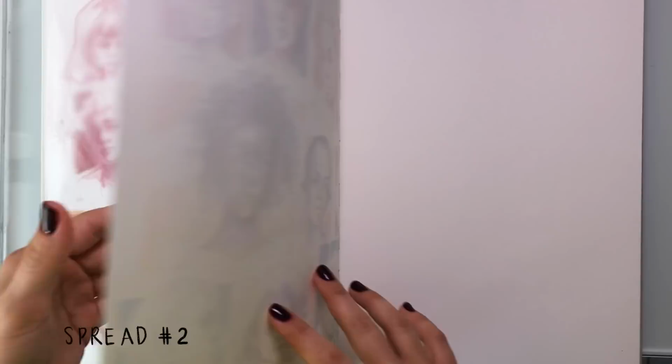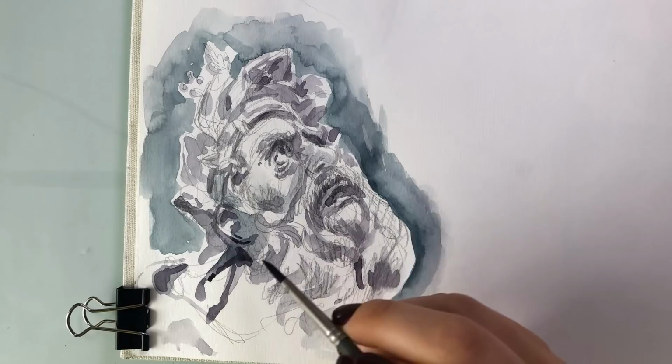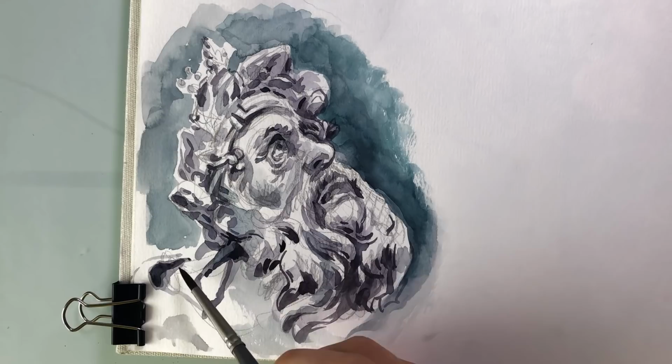Okay, what is she gonna think of now is probably what you're thinking. Well, I have a whole spread of sculptures and goblin dudes that I decided to tackle with watercolor and gouache. And I loved the lighting in the references that he provided. I was like, oh my gosh, I'm craving to do watercolor right now.